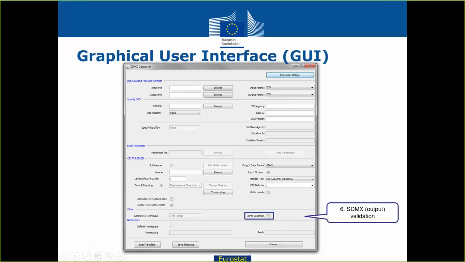The namespace, which is out of these, these are components that are exactly the same as the SDMX-ML header. These are components, and this is a prerequisite in the XML messages, that we need to have a namespace and a prefix, which are made up of the sender, in this case it could be Eurostat, and the specific namespace for the domain that we are exchanging the data. If we don't tick here, it means that it will be produced according to the information that is in the DSD. Okay, and then we will click on convert.